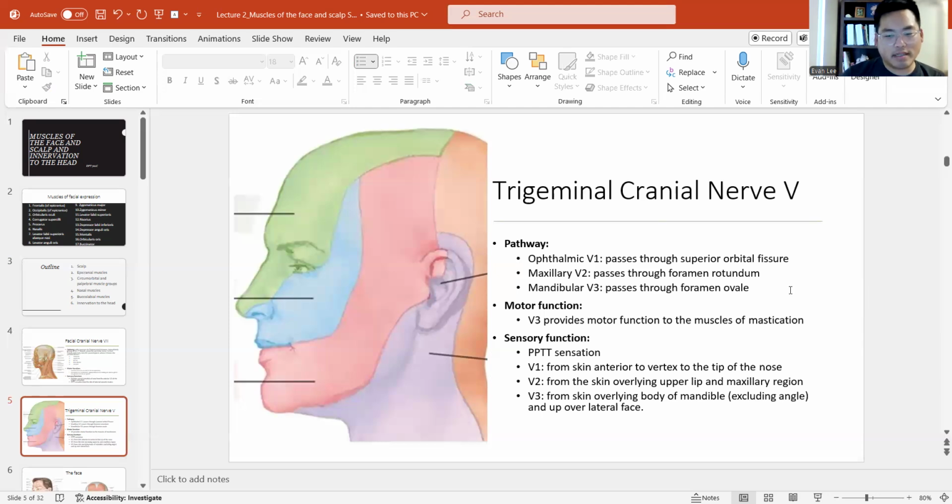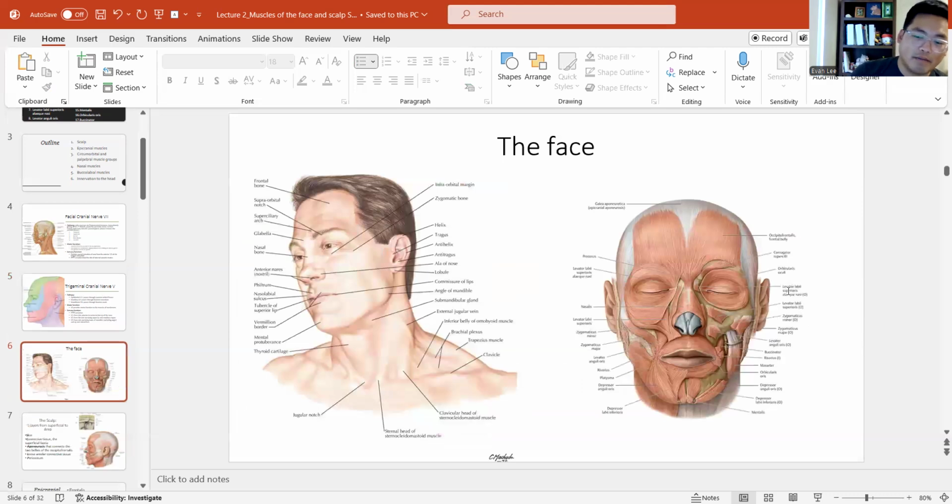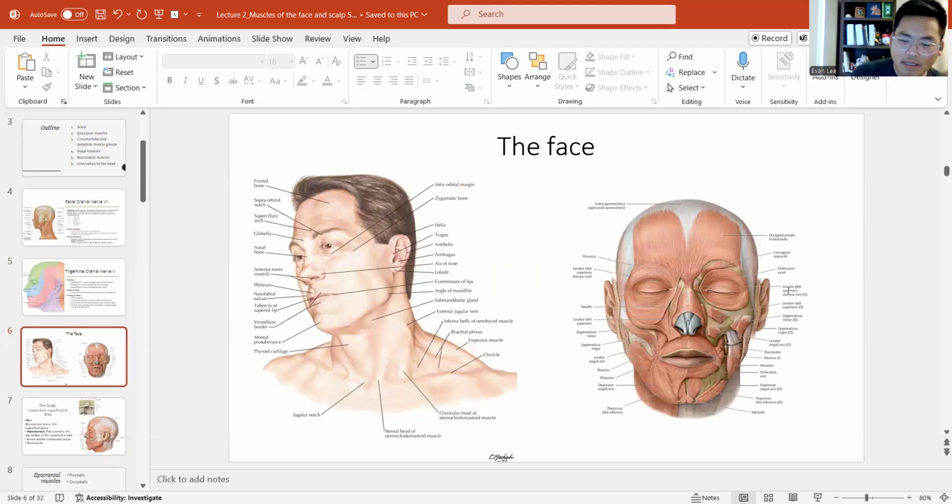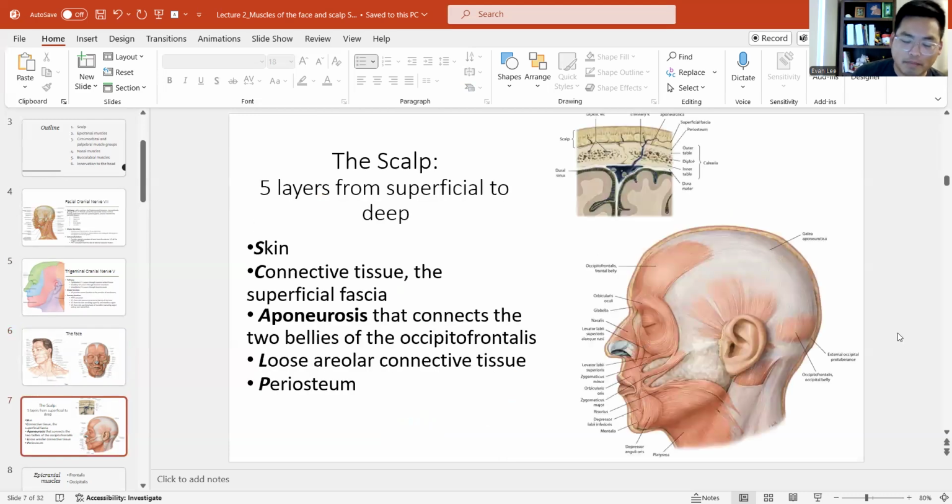So with that said, those are the nerves that we'll be mostly talking about, but let's go ahead and move on to the face. As you can see, there are quite a few little muscles connecting to different regions of the face, connecting to different bones and different skin and different major parts like the lips, the nose, the eyes. So there's going to be quite a few little muscles to get started with, but let's get started with some simple regions, including the scalp.